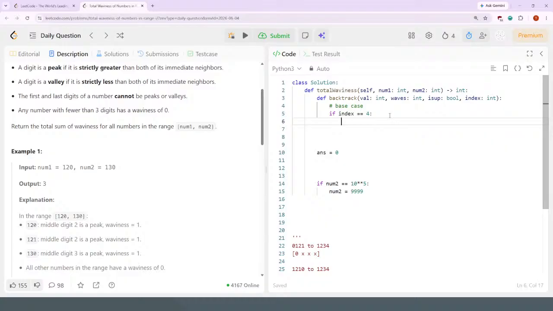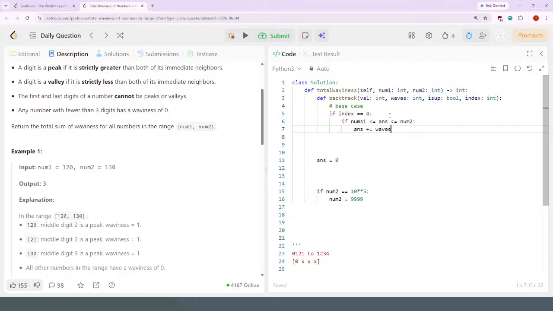So if this value is between num1 and num2, answer increases by the number of waves.